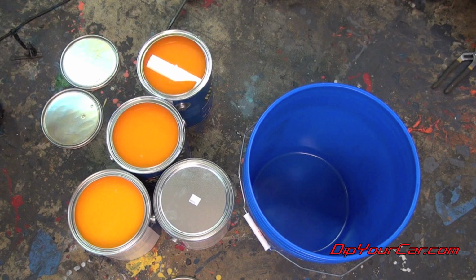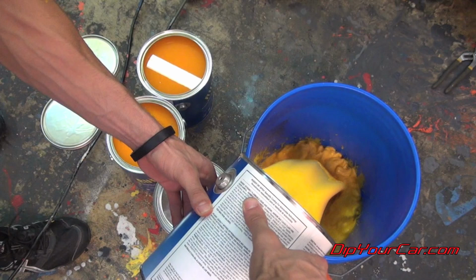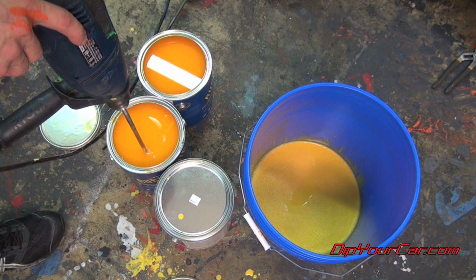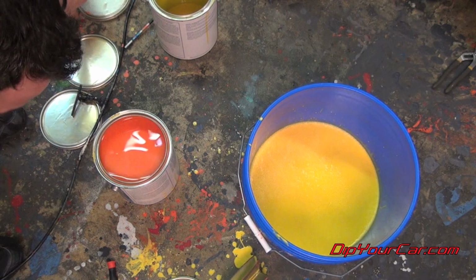Right now it has this milky kind of clear looking yellow. When all the tint and the sediment from the bottom comes up and starts to blend, you'll see what happens to the yellow. Gallon one of yellow is going into the mixing bucket. Want to make sure we didn't leave any tint on the bottom of the gallon. All right, now we got our 3 gallons of yellow, and now we're going to mix our 1 gallon of koi orange.